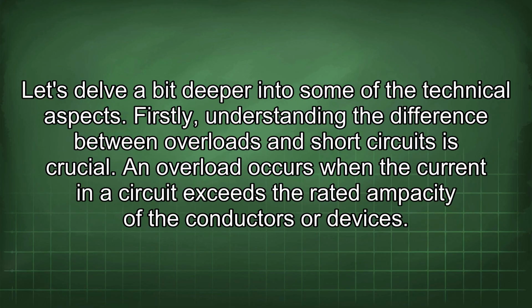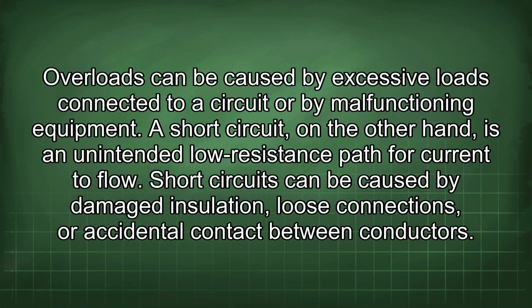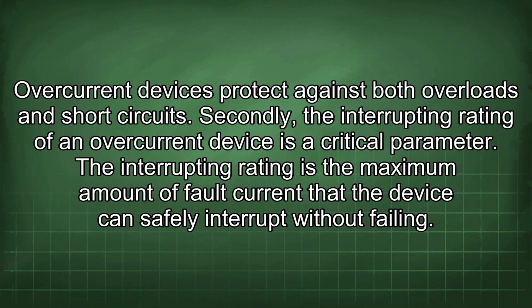Let's delve a bit deeper into some of the technical aspects. Firstly, understanding the difference between overloads and short circuits is crucial. An overload occurs when the current in a circuit exceeds the rated ampacity of the conductors or devices. Overloads can be caused by excessive loads connected to a circuit or by malfunctioning equipment. A short circuit, on the other hand, is an unintended low resistance path for current to flow. Short circuits can be caused by damaged insulation, loose connections, or accidental contact between conductors. Overcurrent devices protect against both overloads and short circuits.